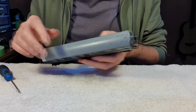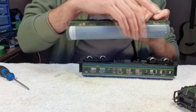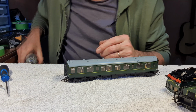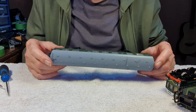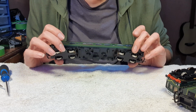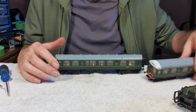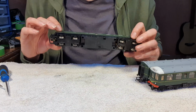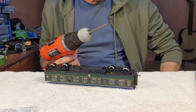Right, so what I want to do now is take these couplings off, and they're all riveted on, so they need to be drilled out. What a surprise, my drill's flat. I think I'll leave this today. I'll charge my drill up and I'll come back to this tomorrow. We'll do the couplings and we'll see if we can do something about the soldering iron damage to this coach, the dummy there and the roof of the middle coach. Power car seems okay though, and it's running fine now. I'll see you tomorrow. Okay, next day, drill charged up.